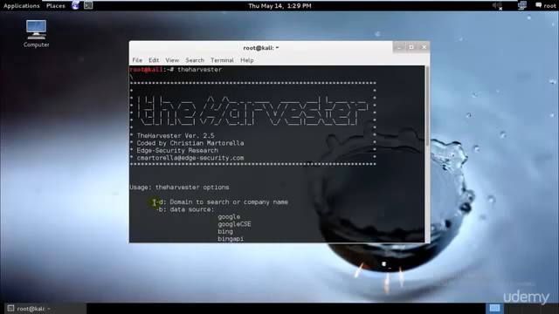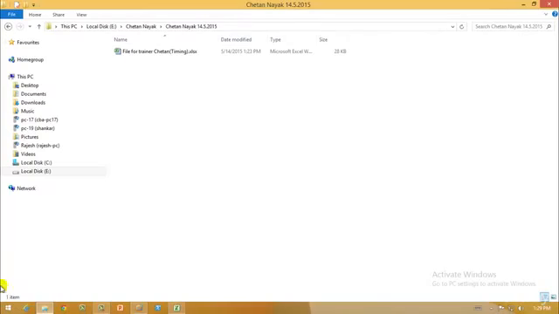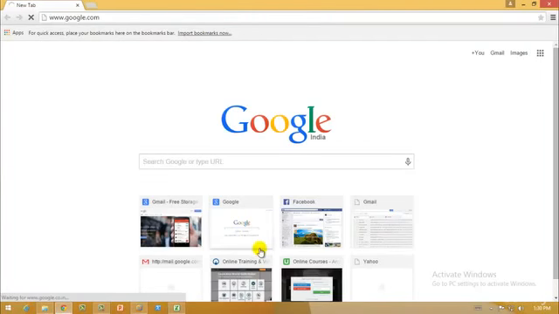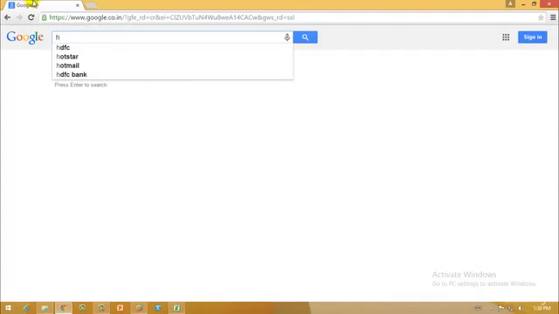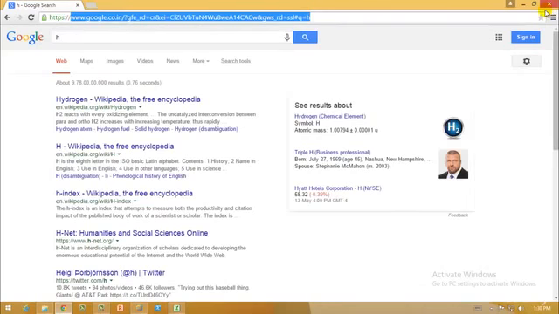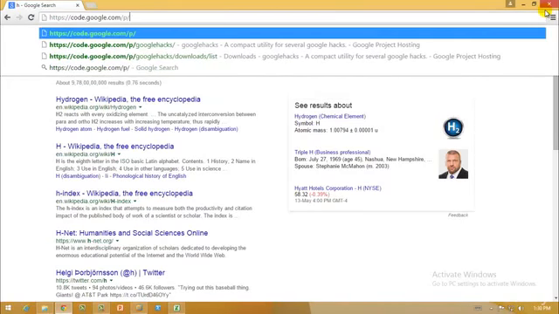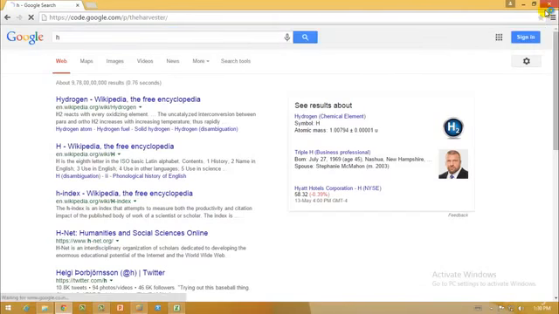It's very important that you go through all of these commands and what they do, because I would be using them today. And just in case it is not available for your distribution, that is, if you're not using Kali Linux, you can easily download it. I'll open my Google Chrome and check if my Google is still working. Yep. So you can just go to http://code.google.com/p/theharvester, and let me check.